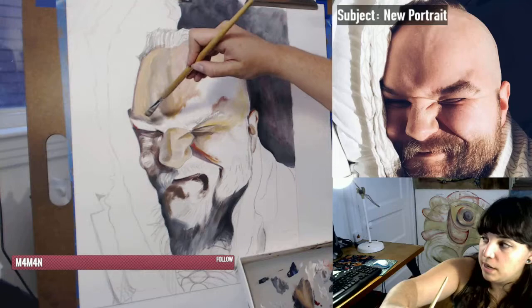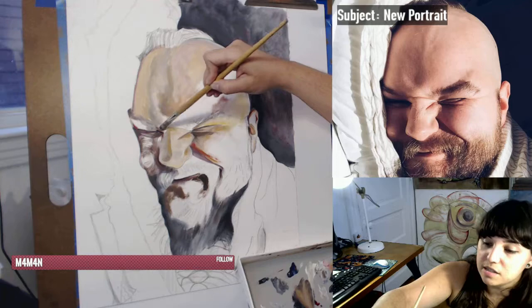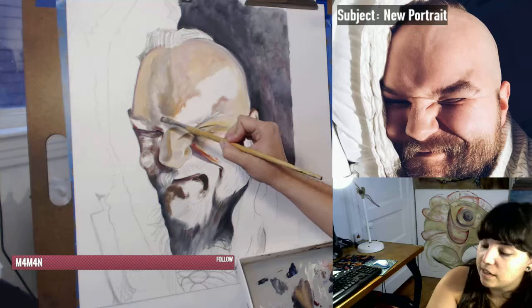For the most part, I'm just practicing. I'm getting back into painting because I haven't done it in a long time. So the paintings that you see here are not necessarily works of art, in my opinion. They're mostly little studies, practice. They're the painting equivalent of sketches for me.